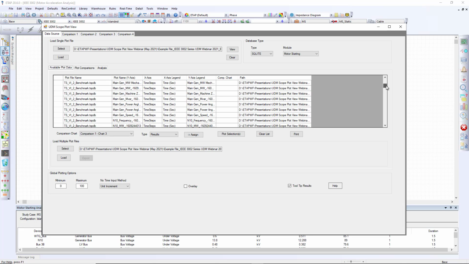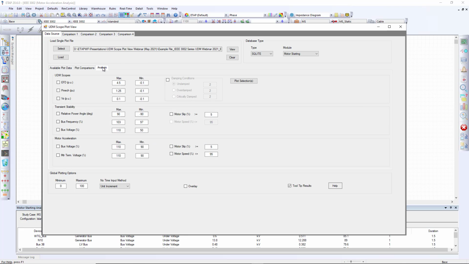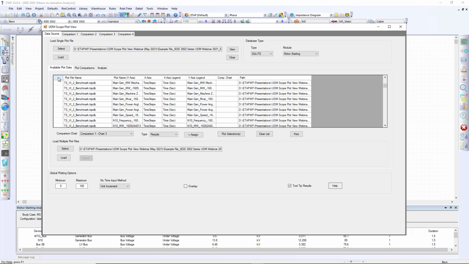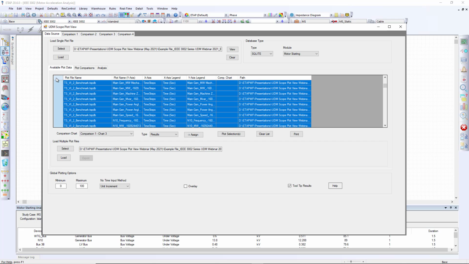But instead, we can make use of the analysis tab of the tool, which provides a set of multiple filters with predetermined useful conditions, right, that check all the available plot databases and generate the plots that are violating or that don't meet the criteria.